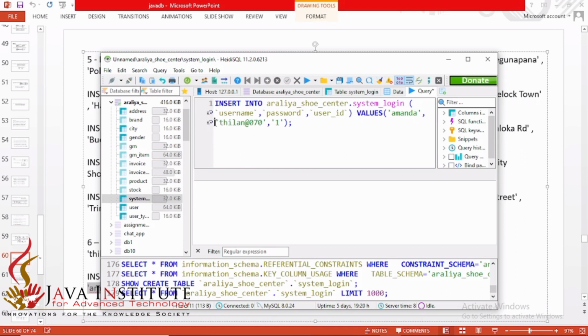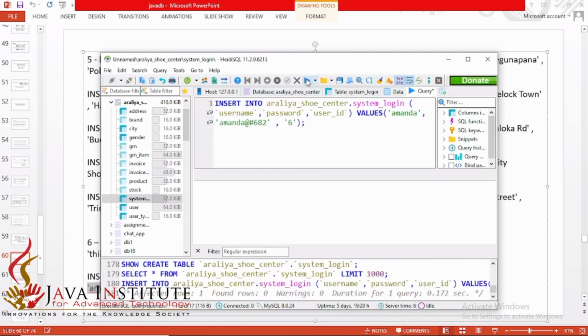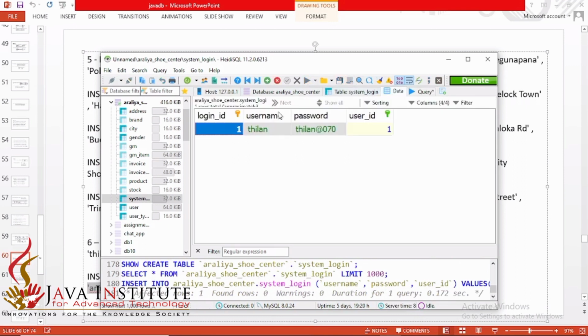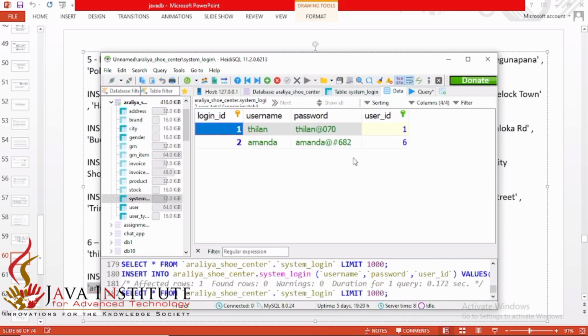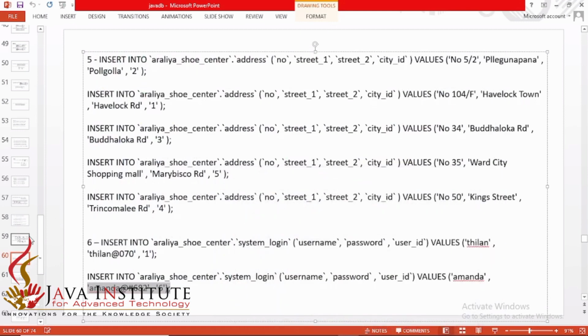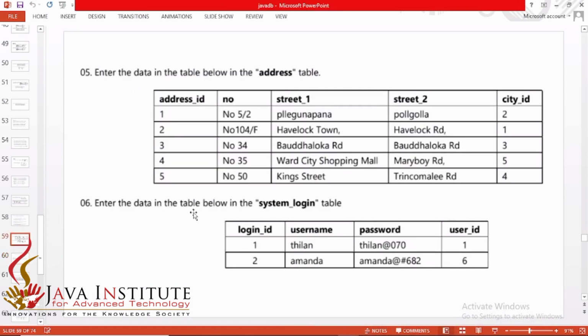The other details I paste here, and after executing, we can check it after refreshing. So you can see all the details have been added to this system login table also. Then we have answered the 6th sub question also.